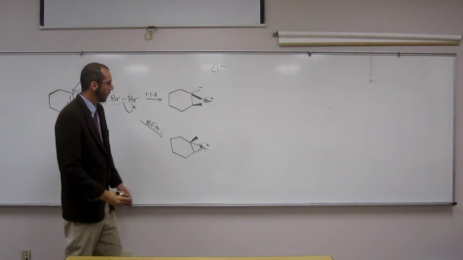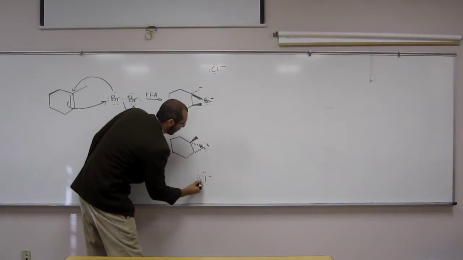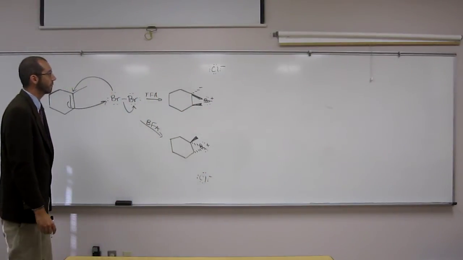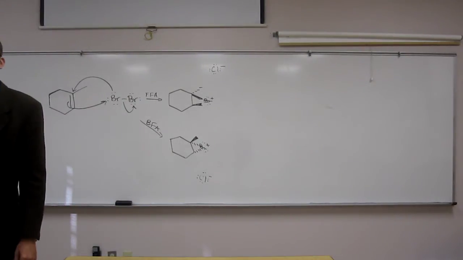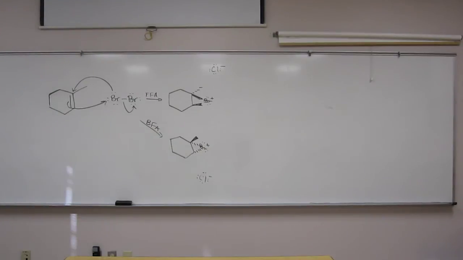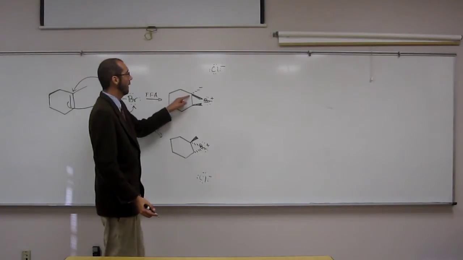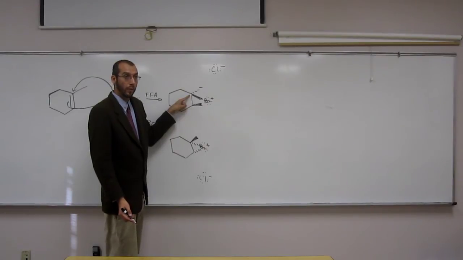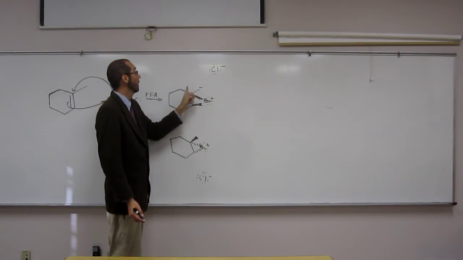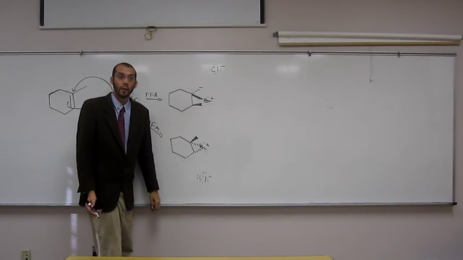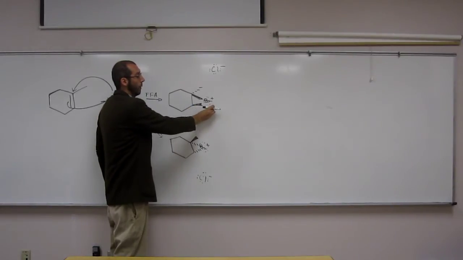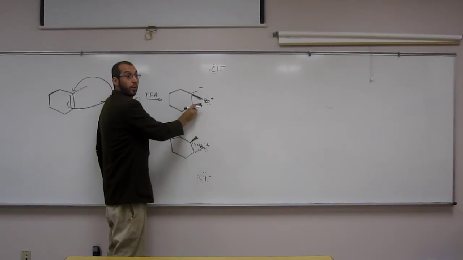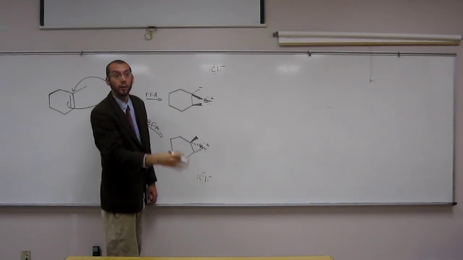So we've got a chloride ion, and we'll write another one down here so we remember that that's what we're using. And what's that going to do? The same reaction as the bromide did in the last addition that we saw. So here, what kind of hybridization do we have, guys? SP3, right? So this thing is going to want to attack from the backside. Is everybody okay with that? Not to mention, it's being held, the bromine, bromonium, is being held on to by this carbon that's not being attacked. So that's going to flip that bromine to the front face.